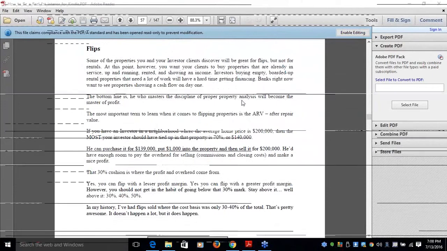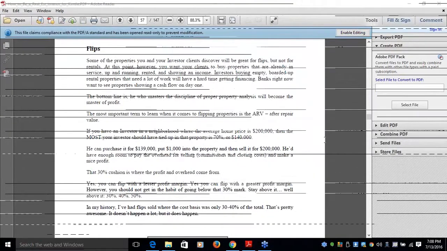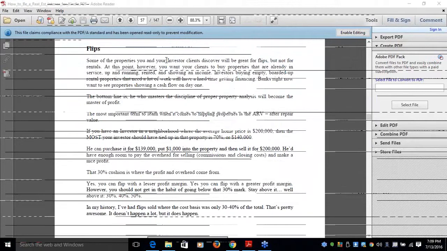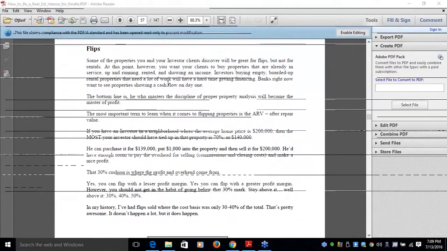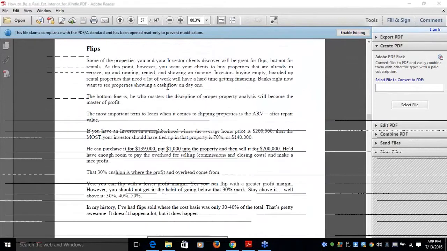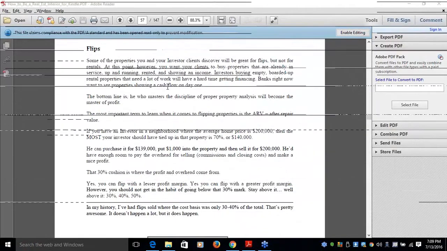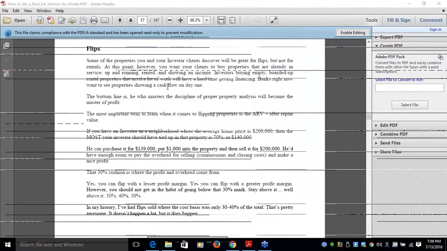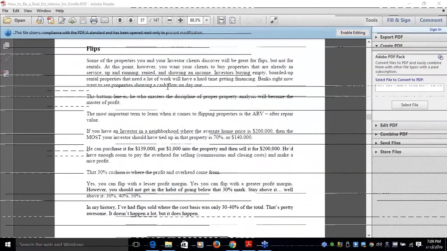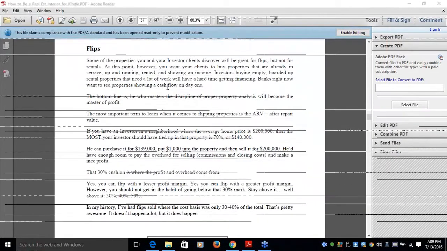All right. The main subject of tonight is how to do analysis on flips. You're going to notice a big difference between tonight and last week. Tonight is going to be more about the physical analysis of a property. Not that financial analysis is not important on flips. It certainly is. It's just not as complex, and it doesn't take as much time as it does for rental properties.